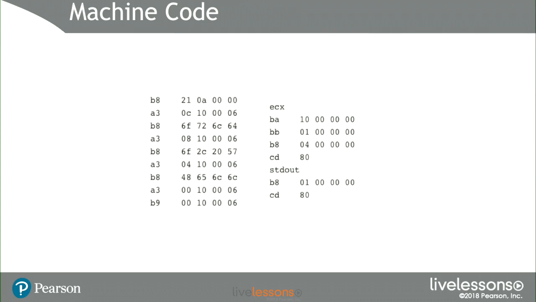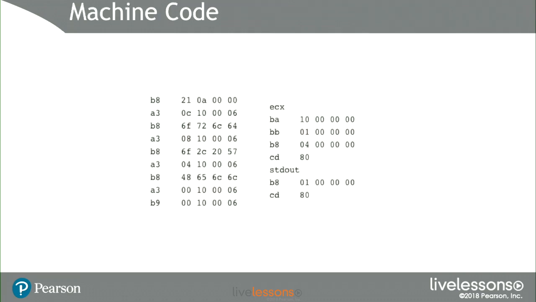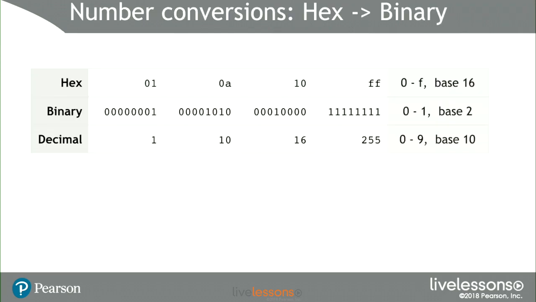A computer runs using machine code, and each line of this code is a number but also represents a command — like 'move the value from this piece of memory into here, then do this thing with it.' That code is actually just binary represented in an easier way for humans to read, but still not easy for us to understand. Binary uses only the digits 0 and 1, called base 2. Machine code uses hexadecimal, which uses the digits 0 to F and is base 16. Decimal — what we're used to — uses 0 to 9 and is base 10.